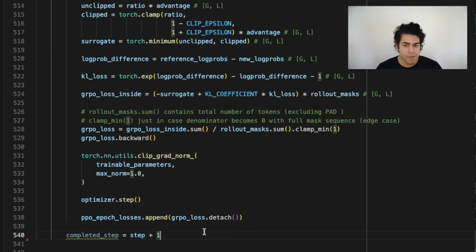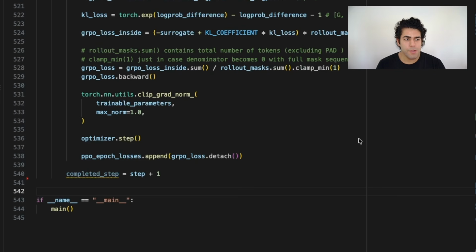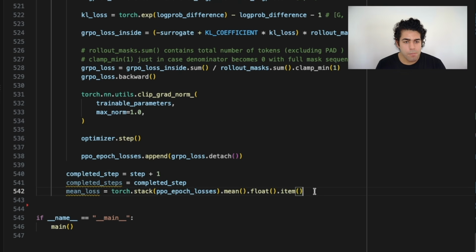The next things that we are going to do are printing the loss, putting the TQDM, saving the checkpoints, doing the validation, etc., which are also important. So bear with me. But also congrats, because you actually did the core GRPO training implementation. Also, we are going to do the actual training. We will run this and we will see how the validation and test scores are going to change. We will also do a text generation on a prompt where the model was not able to get the answer right. And we will show that after this training, the trained model will be getting that answer right. So bear with me. We get mean loss by torch stack, PPO epoch losses, mean, float, and we get item.